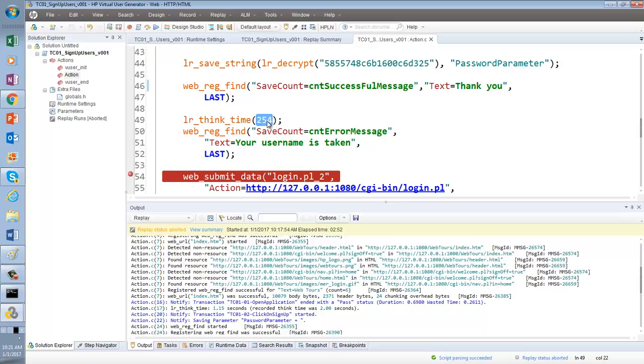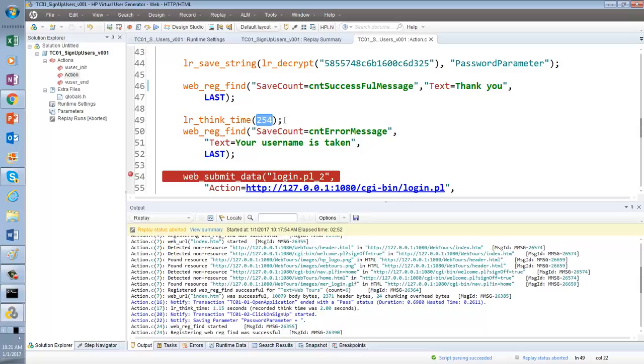It could be 50%. So what is 50% of 254 seconds? 127, right? So it will be somewhere random from 127 seconds to some higher number. So that's why it was showing like that.